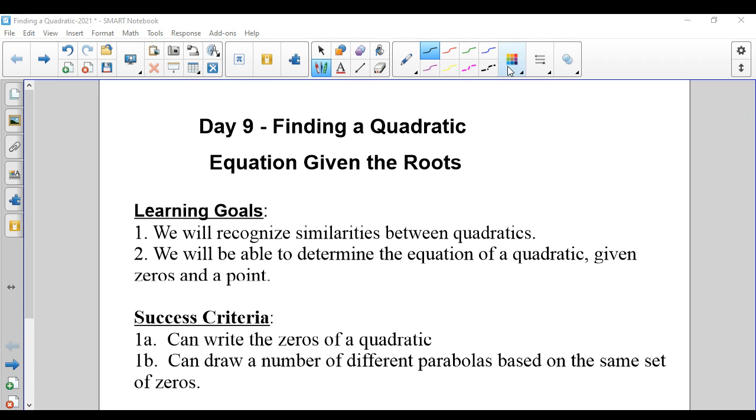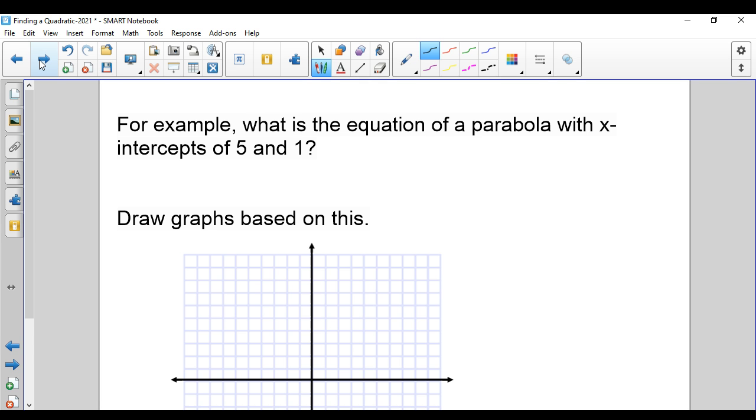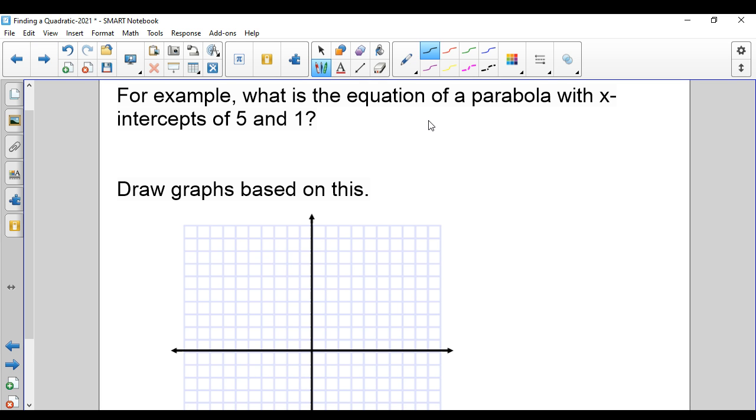So what we're doing here is we're just simply trying to find a quadratic function based on the zeros and a little bit more information that might be available. And after that, we're also going to try to see if we can put that same equation into standard form. So let's start off by looking at a function that has two zeros.